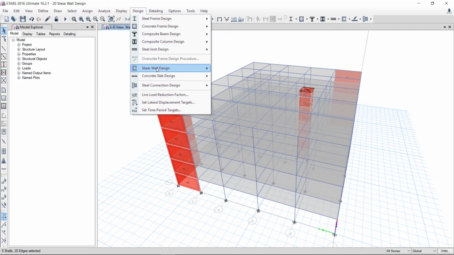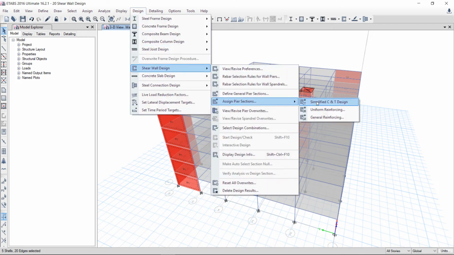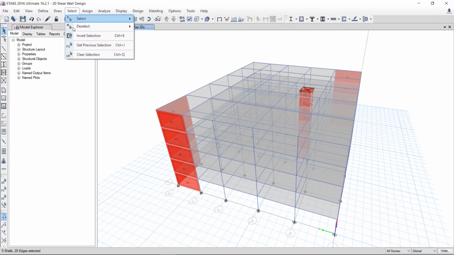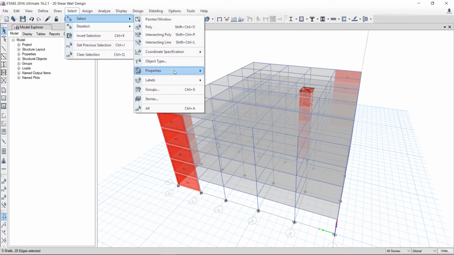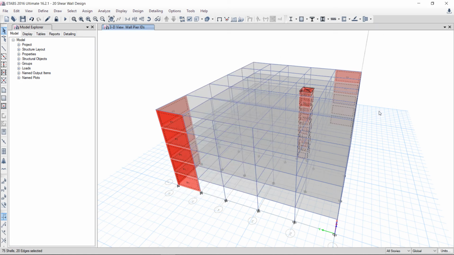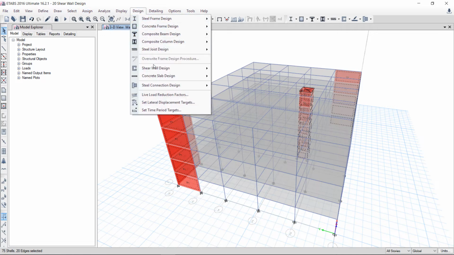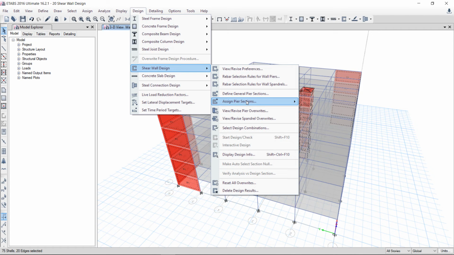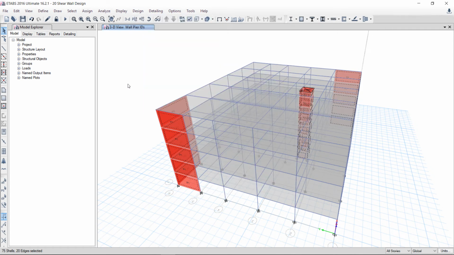Three methods: simplified CNT method, uniform reinforcing method, and general reinforcing method. First of all, I will use the CNT method. For that, I will select all the concrete shear walls in the structure, go to design, shear wall design, and assign pier section to simplified CNT design. Escape.